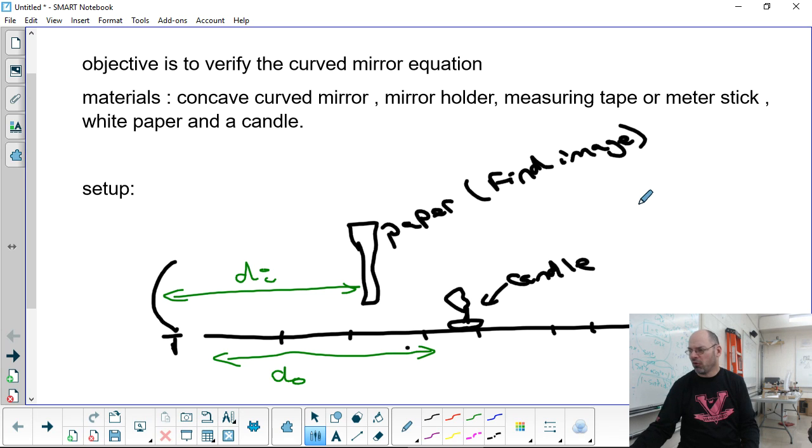And the focal length we're going to figure out at the beginning. So what we're going to do is experimentally find image distances and compare them to where they should be according to the equation. So that's our theory. And you're going to do this for various distances along this meter stick.